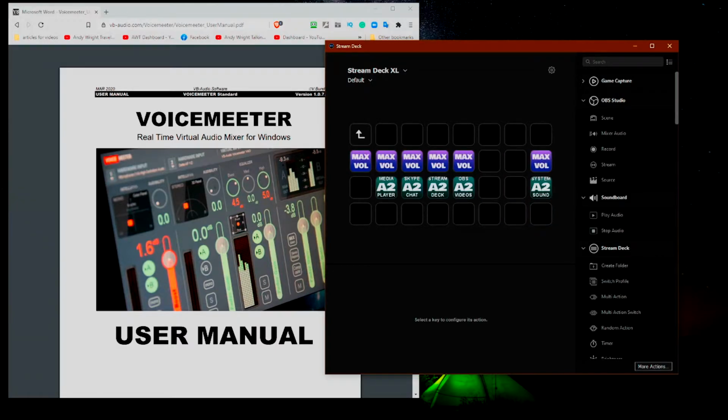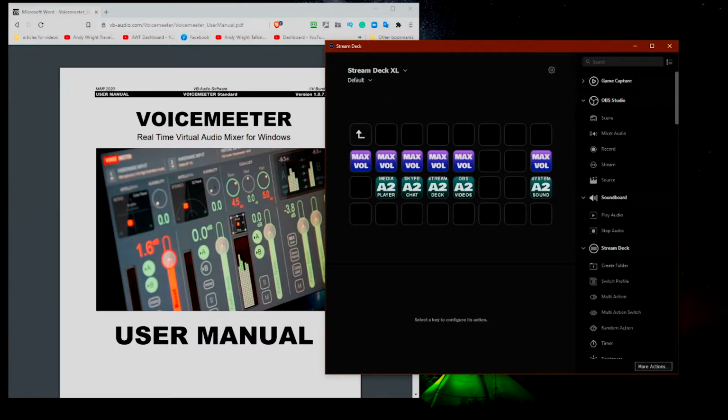Now what I've done is this is a default setting that I can just quickly go through, press all of the buttons and set up the sound how I want it before I do a live stream or a video. Just in case you have mucked around with it and maybe the volume is not right or the buttons are not set correct, then this is what you can do. You can program the Voicemeeter for a press of the button.